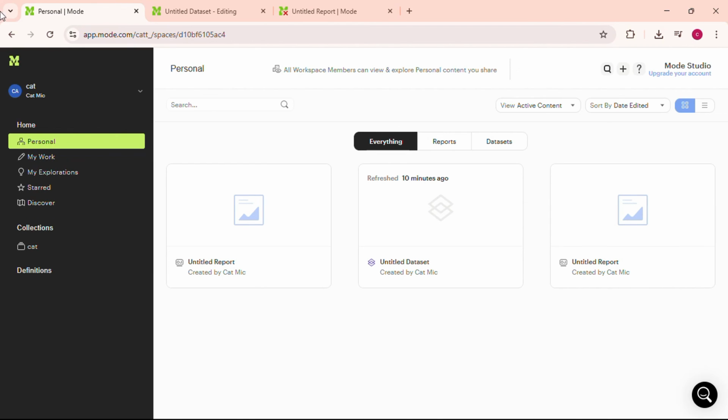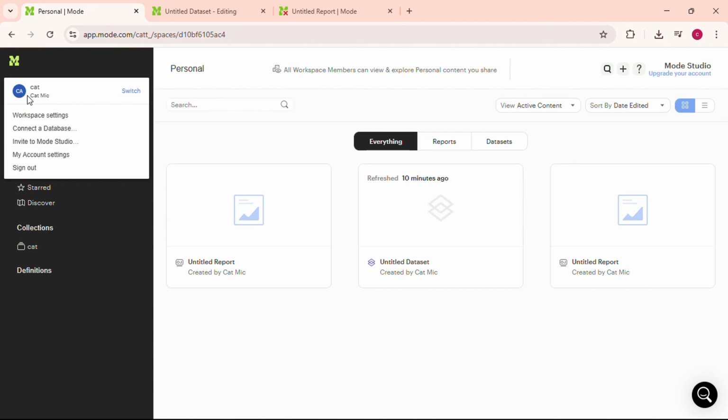In conclusion, Mode BI empowers you to analyze, visualize, and share data insights effortlessly. Whether you are a data analyst writing SQL, a business user exploring dashboards, or a data scientist creating models, Mode makes the process streamlined and collaborative. By following this beginner's tutorial, you'll be well on your way to mastering business intelligence in 2025. And that's it. That is the Mode BI tutorial for beginners. Simplified data analysis and visualization 2025.